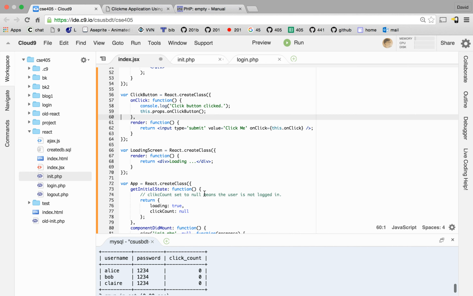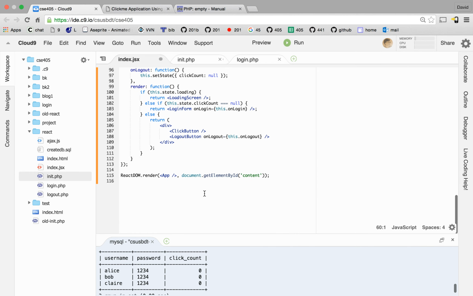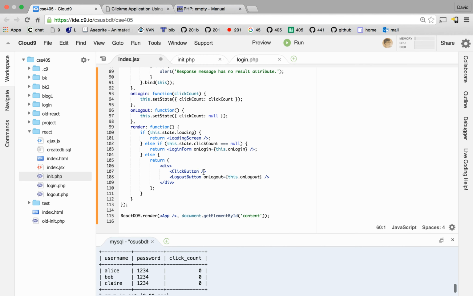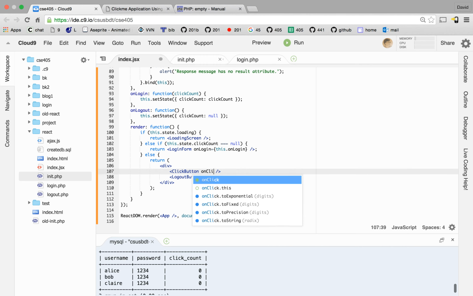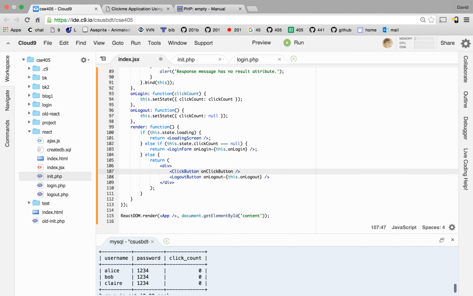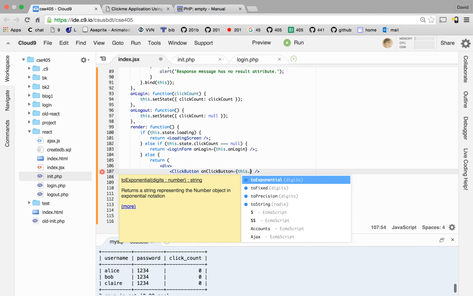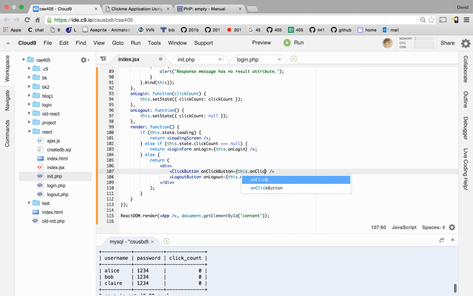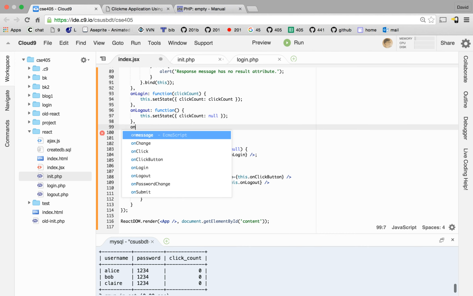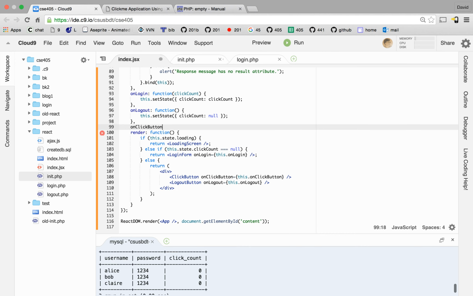So this click button has to have an attribute called onClickButton. And that needs to run an event handler here, onClickButton. Just give it the same name. So we can stick it here, onClickButton function.